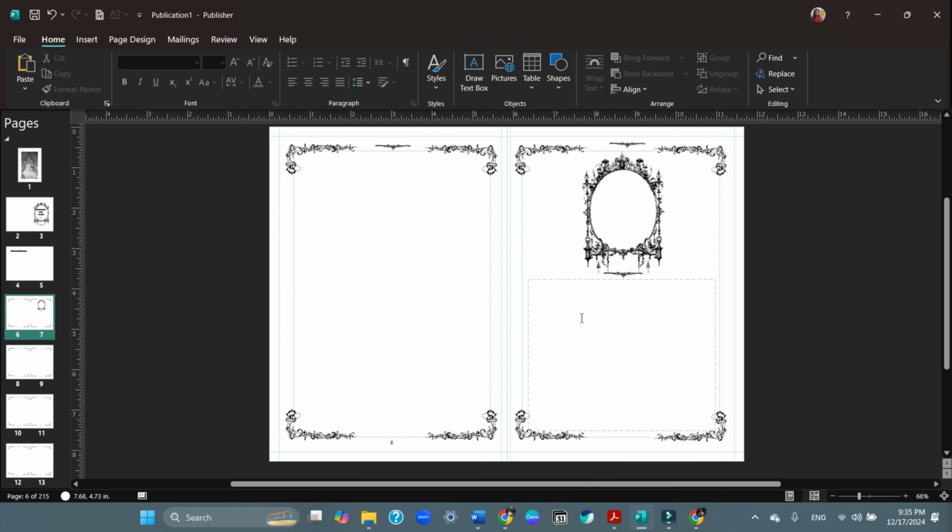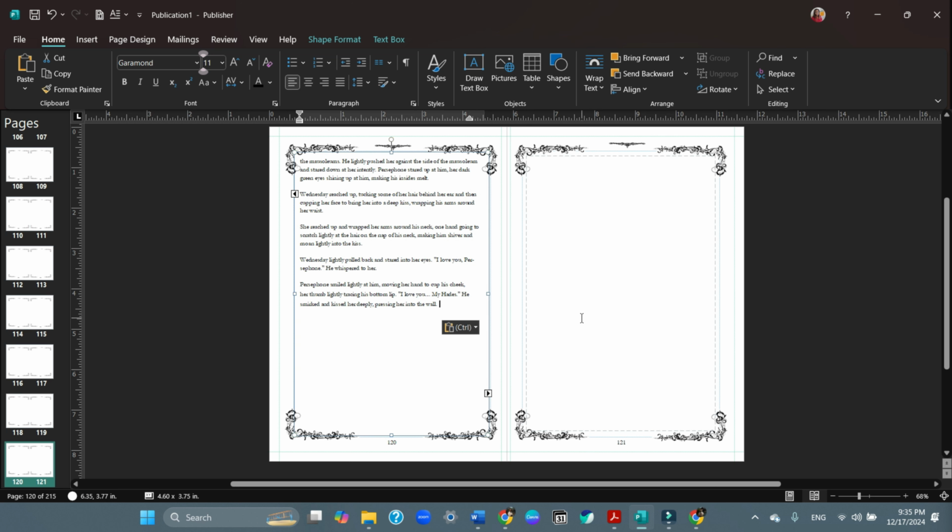And I'm gonna come to this first text box and let's see if it'll let me, if it's finished copying everything. There we go. Oh, and see how it only takes me to page 120? That's fine, because so far I haven't added anything else. It's literally just straight up text. I haven't added any of my dividers. I haven't indicated individual pages.